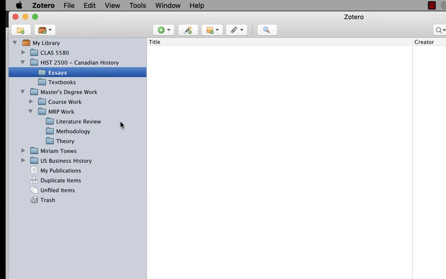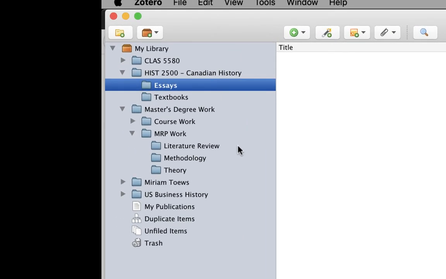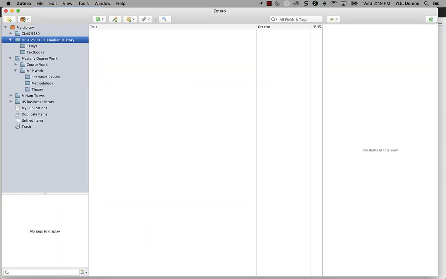So this is an example for a course, but as I showed you in the examples earlier, I can organize my collections and items any way I want, by decade, century, geography, language, whatever makes sense within the context of my studies, my workflow, and my research. Now, the big difference between Zotero collections and other organizational systems is how Zotero thinks about items and collections.